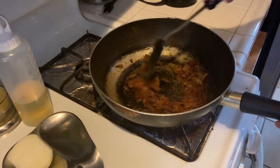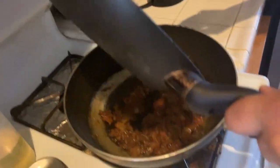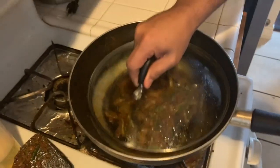Okay, it seems masala is ready. So now I'm going to add the bhindi to it, the fried bhindi to it. I will just cover it for about a few minutes so that the bhindi also gets cooked.